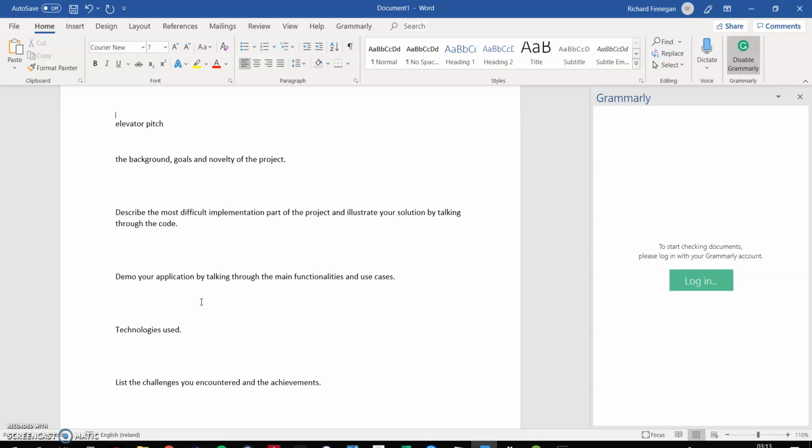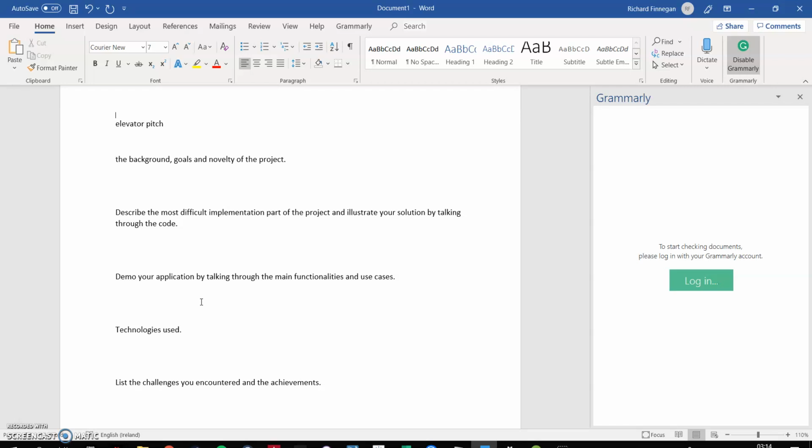So we thought maybe we can develop the application from the usual food-based ordering systems to beverages, kind of like what Wetherspoons have done, except without beer and food, just with coffee. So that's pretty much the elevator pitch and the background, the goals and novelty of the project.